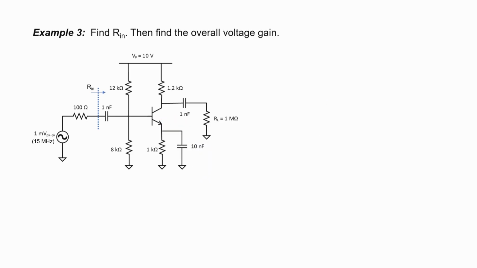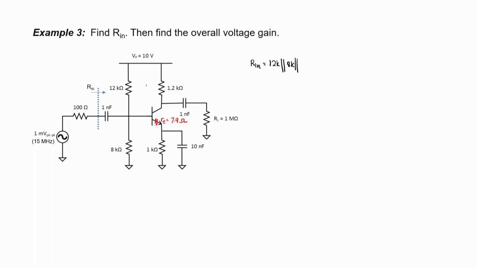happens. The DC bias points in this circuit are again identical to those in the last two examples. So my little emitter resistance R sub E is again going to be the same number, 7.9 ohms. When calculating my emitter resistance, I have a 12 kiloohm branch looking upwards. That's in parallel with an 8 kiloohm branch going downwards.